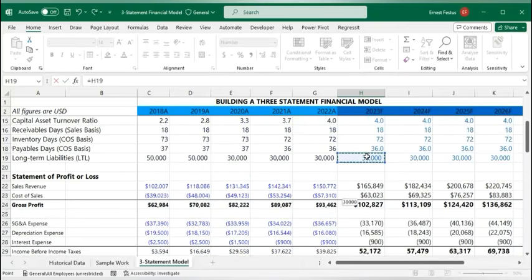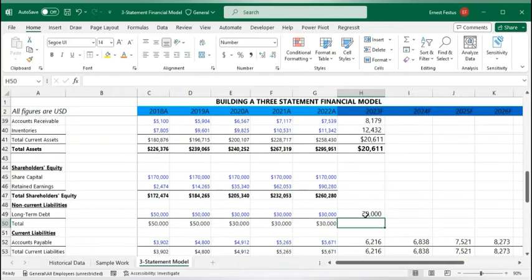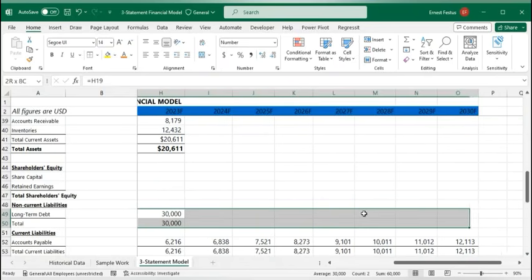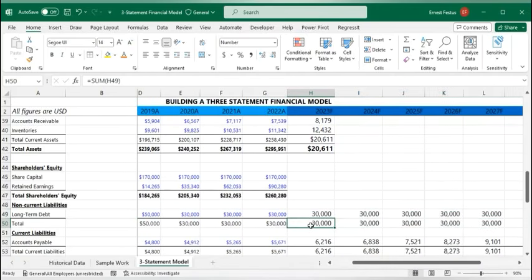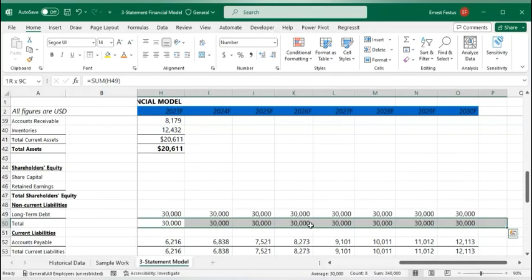These are our long-term liabilities, so I'll just link it, and the total is Alt equals that, and then also I can copy this one across, so Control R, and insert a top border.